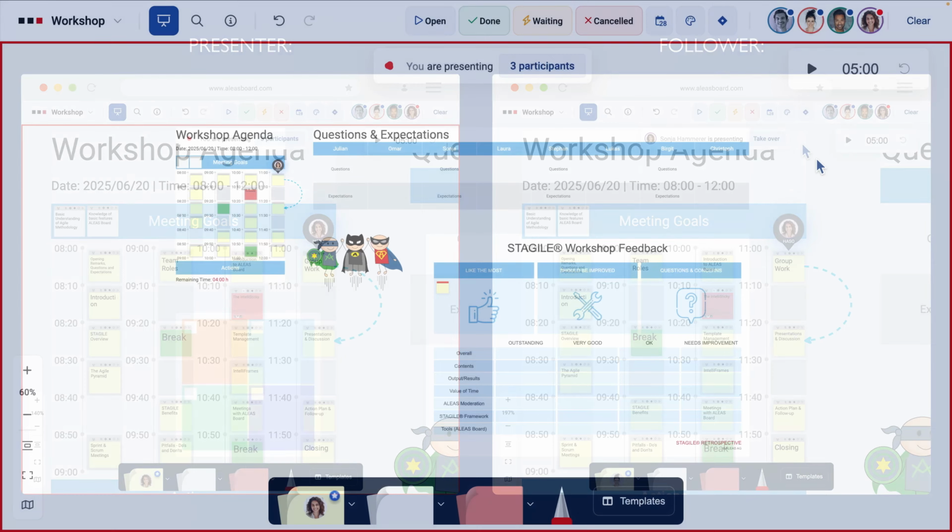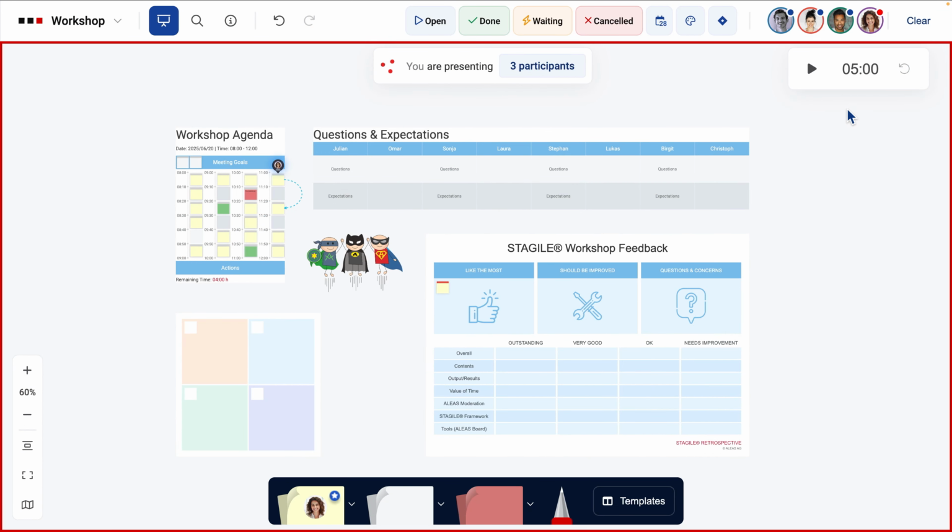To help keep meetings on time, the Scrum Clock is available just below the filter bar during presentation mode. It tracks speaking time per person and is especially helpful for stand-ups and time-box discussions. Any team member, not just the presenter, can start, stop, or adjust the timer. If time runs out, the clock continues counting negatively to show how much time has been exceeded.